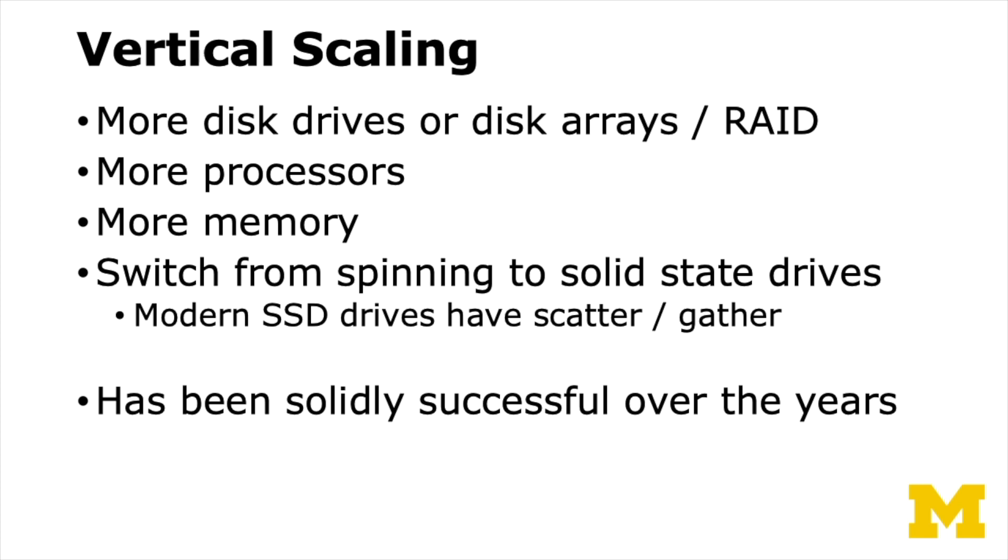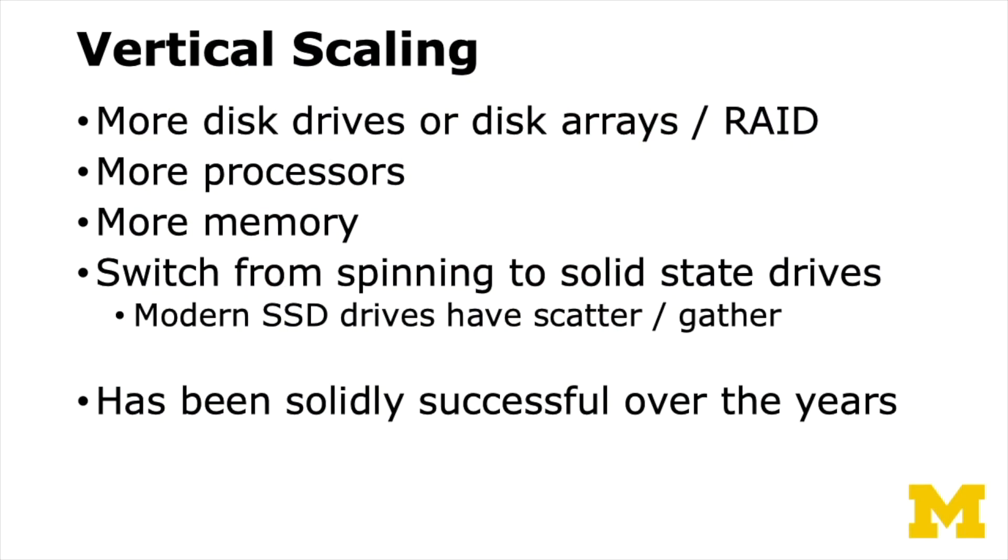More CPUs and more memory — the more you can keep of your database in cache, the better. ACID-style databases are great at using memory very well. So you start with 8 gig, then 16, then 32, then 64 gig, and everything's better until you hit that new limit. That was great and we're super fast — but then a year later, or six months later, you need 128. So you can't just keep throwing more disk drives, more processors, and more memory.